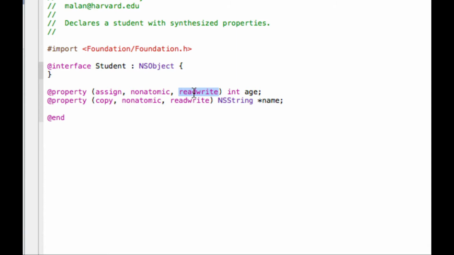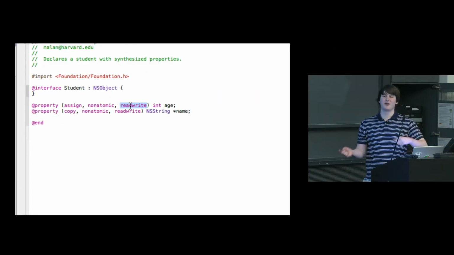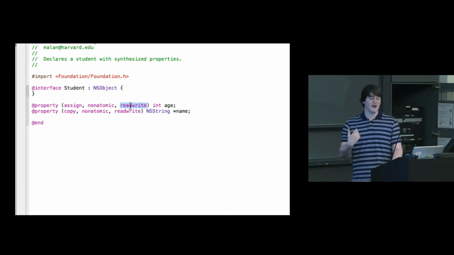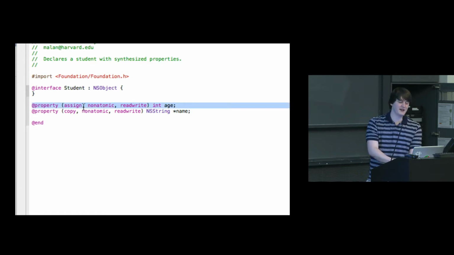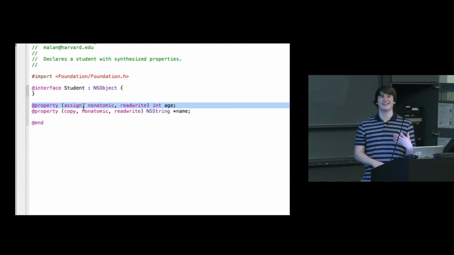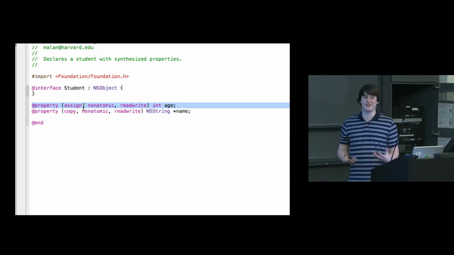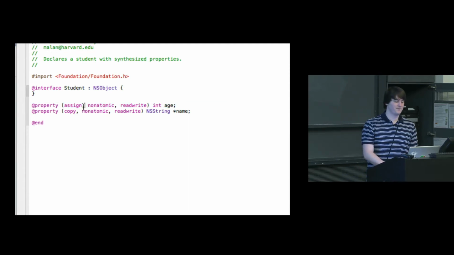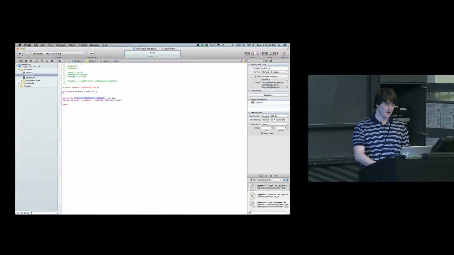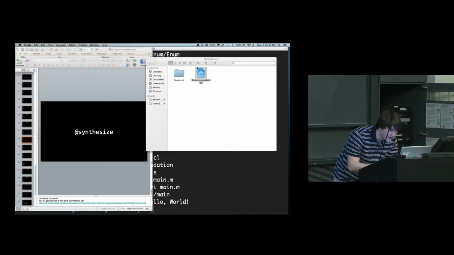And so before, in the previous example, when we had explicitly defined setAge, it was not necessarily following these semantics. It happened to be because that's how we implemented it. We didn't implement it caring about whether it was multi-threaded and all that stuff. So you are allowed to override these behaviors. I actually think Student5 might go into that.